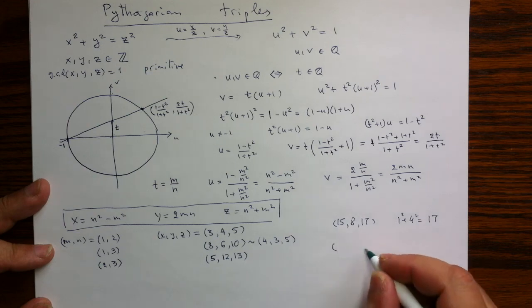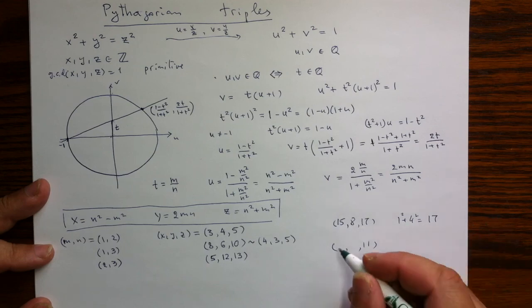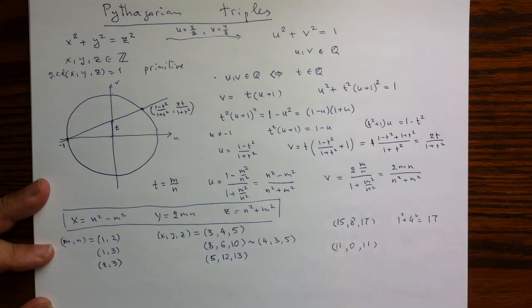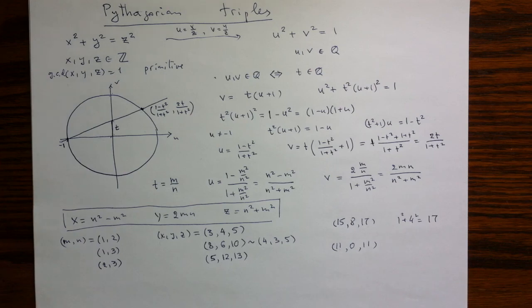And in the same way, we can be sure that if we choose the z-coordinate to be 11, then there will be no solutions but trivial. So these will be the only solutions up to swap of x and y and maybe changing signs, because 11 is not possible to write as a sum of squares. So that is it. See you later.